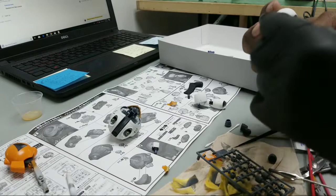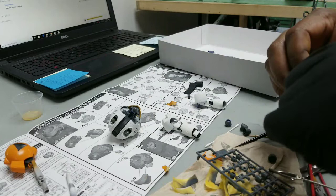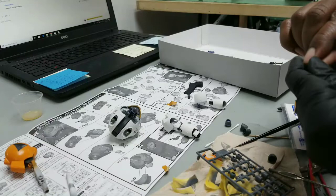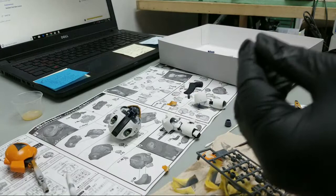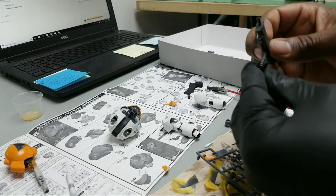Should put the weapons in his hand first, right? So we don't mess those up later. Let's get the gun in there because the gun's pretty much done. The blade looks like it needs to be. I think I want to put some metal color on a sharp edge, since definitely in Iron Blooded Orphans, they like to use normal weapons. It would just have a sharp edge.